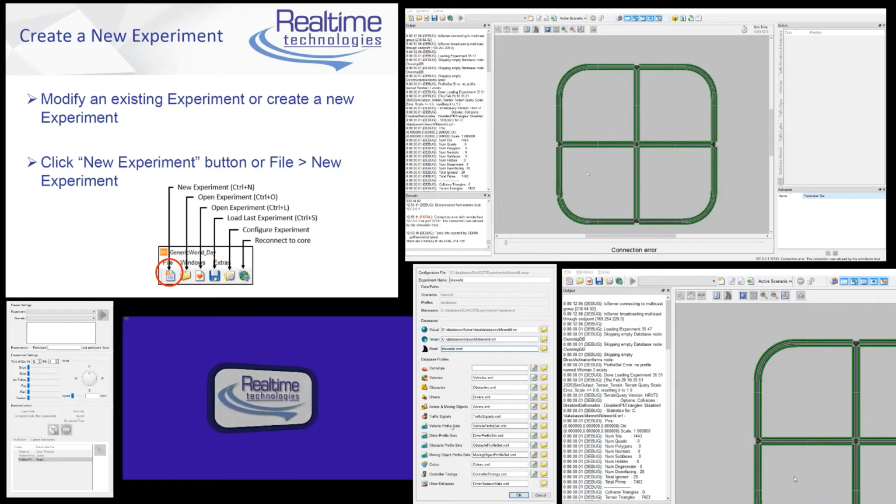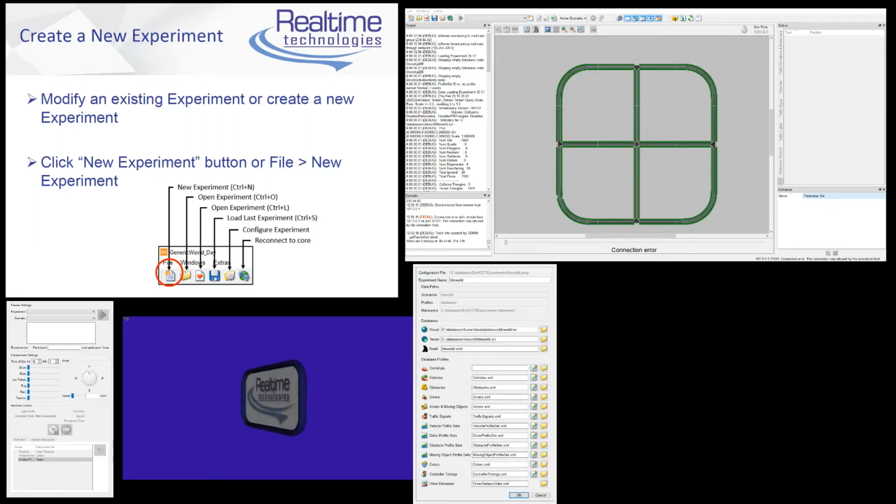But we'll look at a few that might be important to you or to your study. So one of them might be the vehicle profile sets. If I go to this icon here, this is Edit Vehicle Profile Sets. This will open a new profile for me to look at.